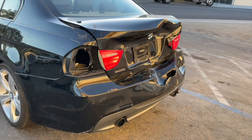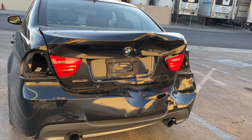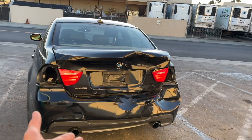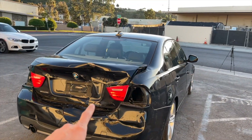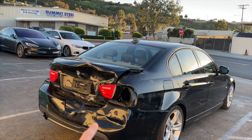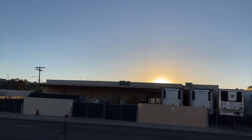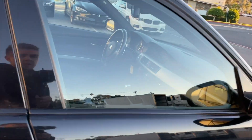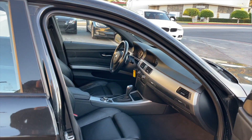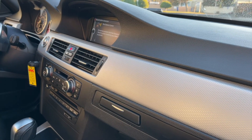Here is our damage — pretty bad damage on the back. Nothing survived. I wish we could have that beautiful M Sport bumper in black color. The color is actually Black Sapphire, color code 475. Kind of looks cool with that sunset. The car is black, as I said, and we have the black interior.